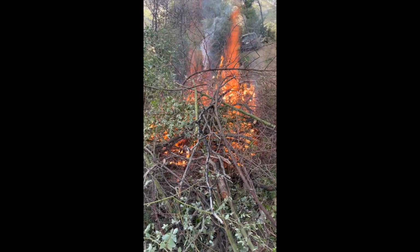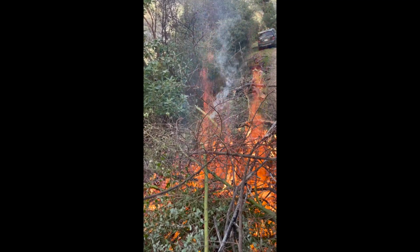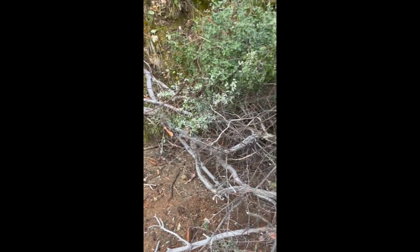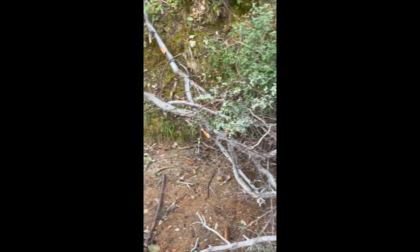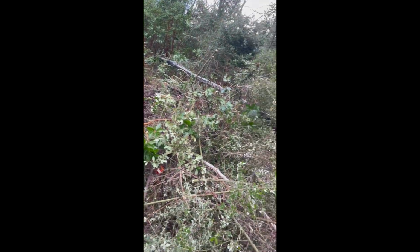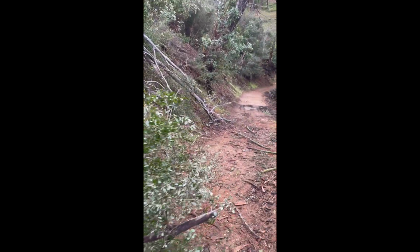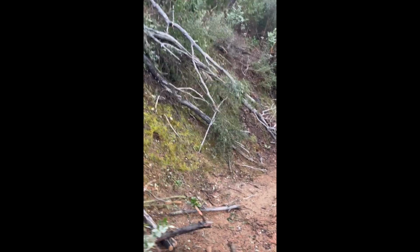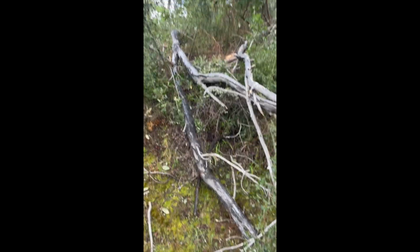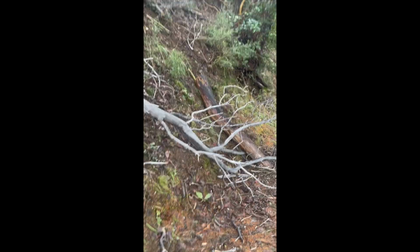Fire continues. And a cool little smoke plume right there. And continuing to bring down brush, some wood that'll be for firewood, clearing the way to get these other dead trees out of here. Some work.